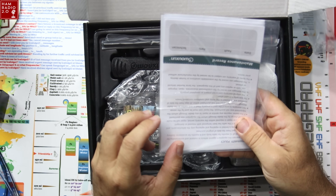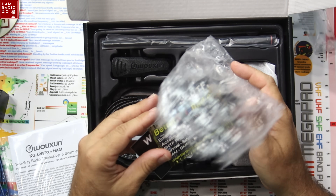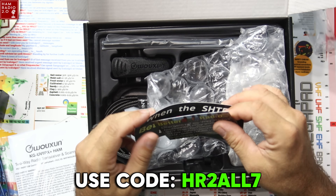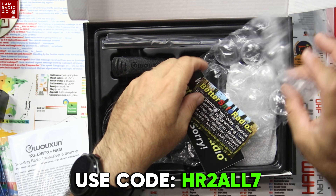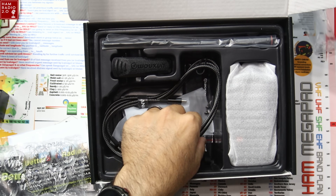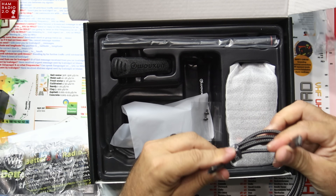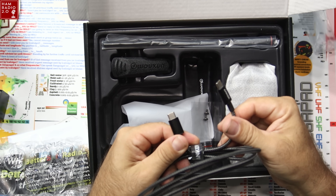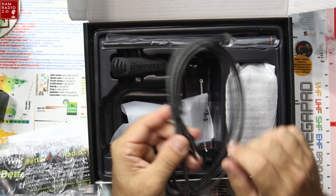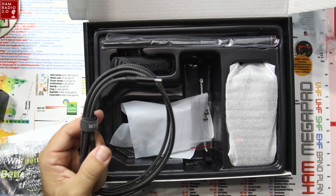Here's a nice manual. Always remember you can save a 7% discount off of nearly everything at bettersaferadio.com with the coupon code HR207. HR207 gets you 7% off that price. Here's the cable — a really nice USB-C to C cable with a braided covering on it and a nice wrap to help you keep it put away when it's not being used.